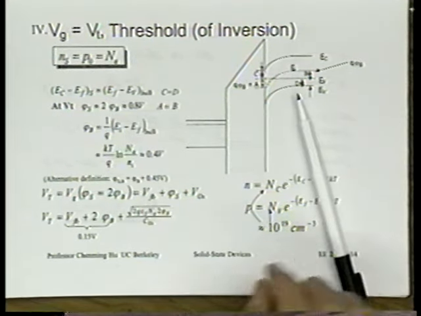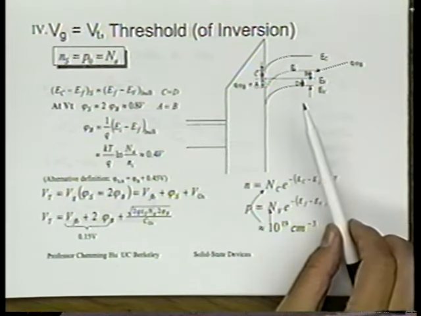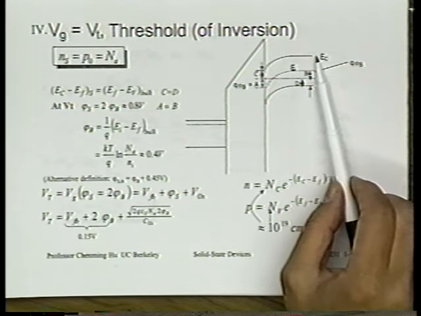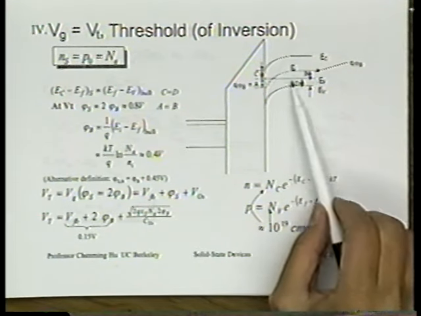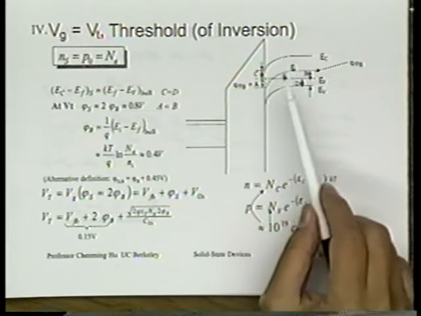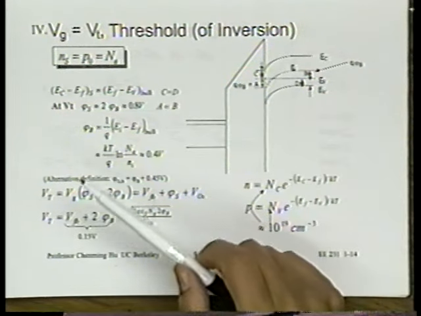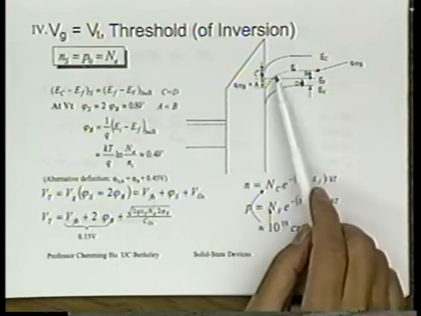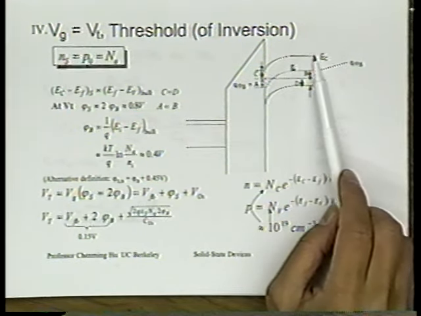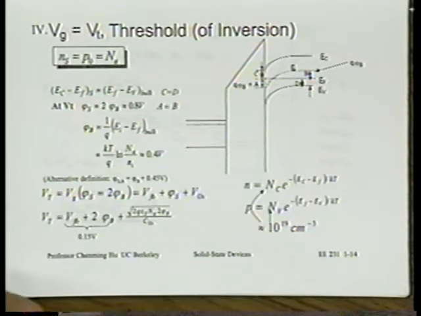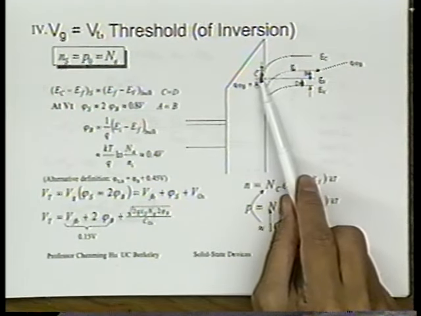Now, move on to this diagram a little bit. Here we're showing the energy band diagram indicating that the conduction band has been brought closer to the Fermi level at the surface than at flat band, which means the electron concentration at the surface is larger than the equilibrium electron concentration. In fact, as we increase Vg, you expect this EC to be brought closer and closer to EF. In other words, the quantity that we call C becomes smaller and smaller. Is that right? At some point, this quantity C will become this quantity D.